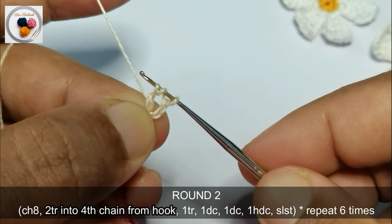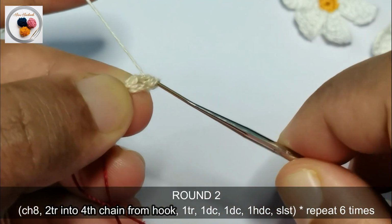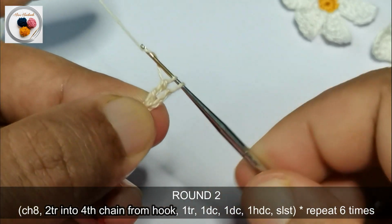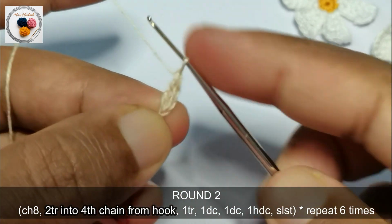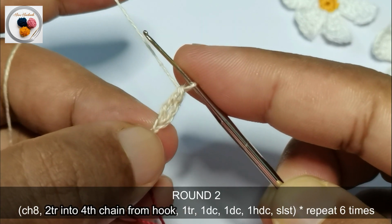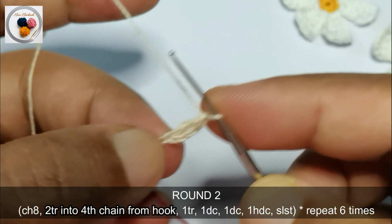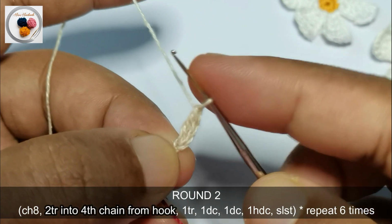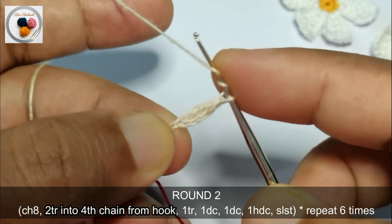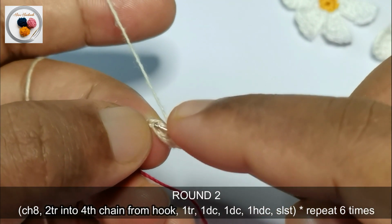Now we have 3 loops on our hook. Yarn over, pull through 2. Now we have 2 loops on our hook. Yarn over and pull through 2. Now we have completed a treble stitch into the fourth chain from the hook. Now we need to work another treble stitch into the same chain. Yarn over twice, insert the hook into the same chain.